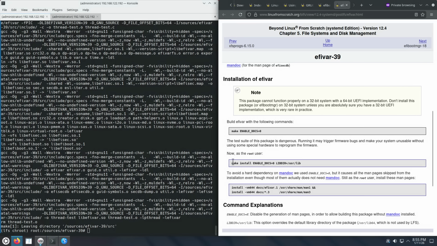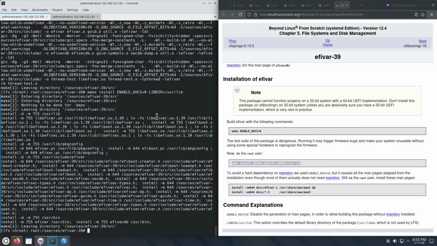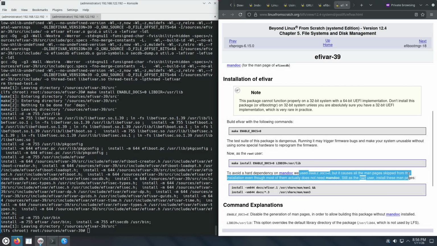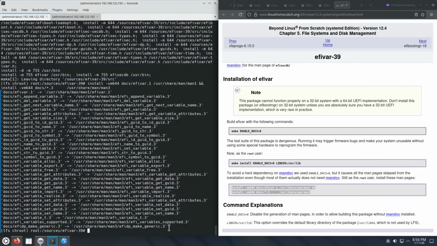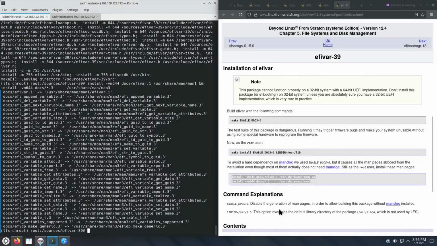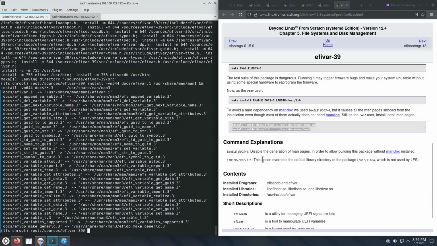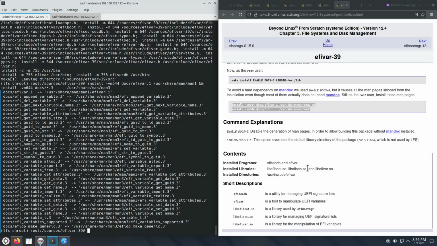As the user root, we make install. To avoid a hard dependency on mandoc, we used enable docs 0, but it causes all man pages to be skipped from the installation, even though most of them actually do not need mandoc. We can install some man pages that don't need mandoc. Okay. efivar executable.